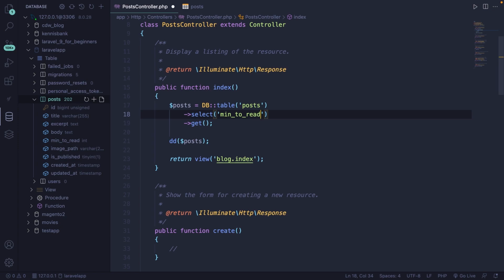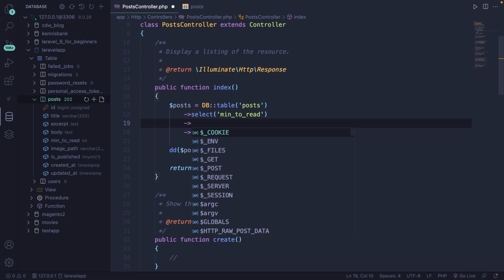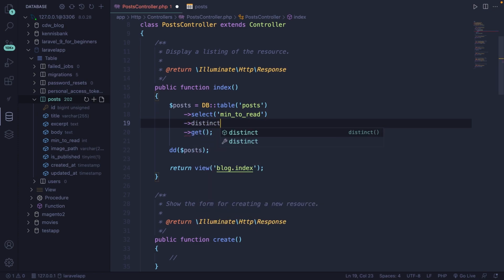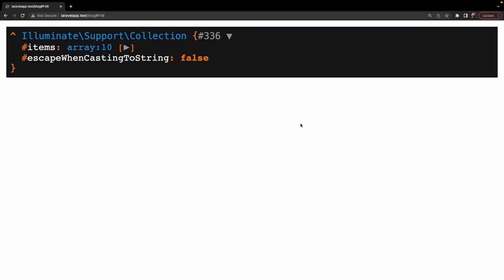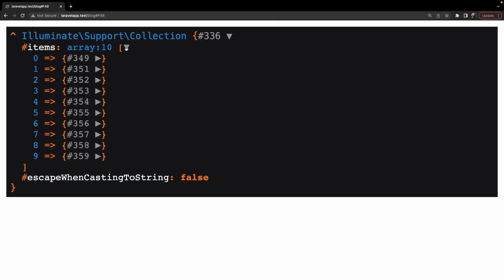Then right after our select method, let's chain another method to it, which is the, let's say, distinct method. It doesn't require any parameters because it will look for unique values inside the minutes to read table. So let's refresh it. And as you can see, we've got a total of 10 rows, which is pretty obvious because the numbers can only be between 1 and 10.